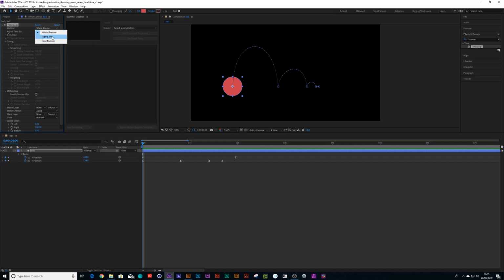If you go into your frame mix or your pixel motion, it basically adds extra keyframes in but tries to frame blend them. So these two would be much better for video footage. So in the meantime, we'll just have it on the whole frames. So I'm going to turn that off in the meantime.